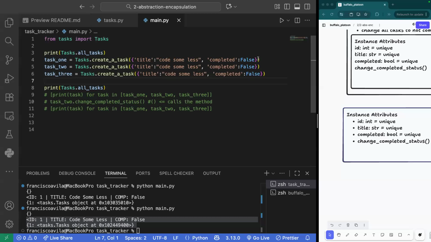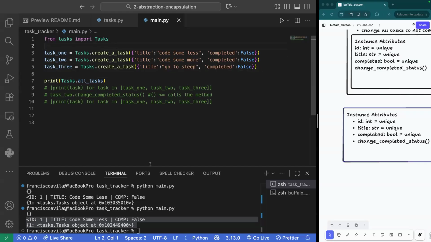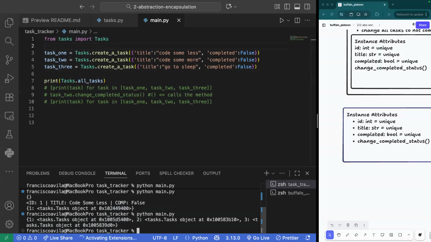Now, when I go to create, let's do code some less, code some more, finally get some sleep. And I'm going to print all of my tasks when this is executed.